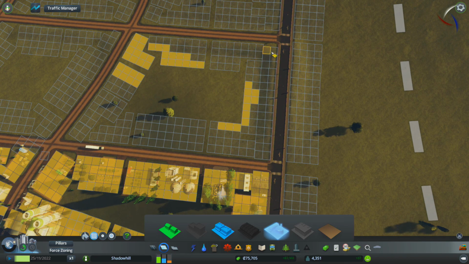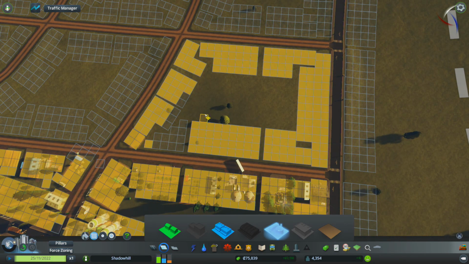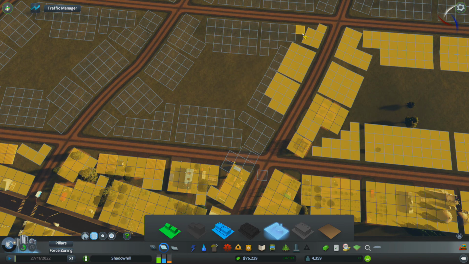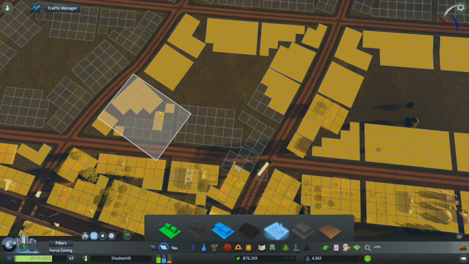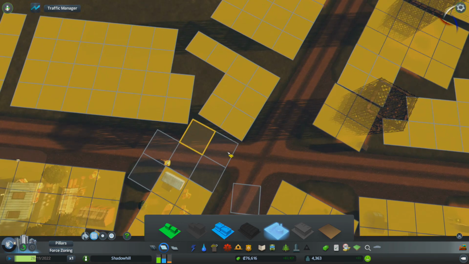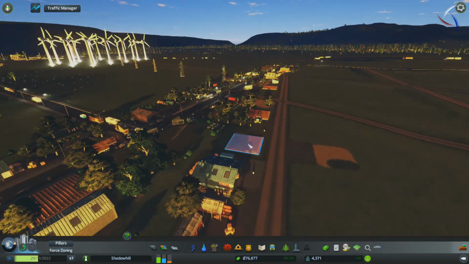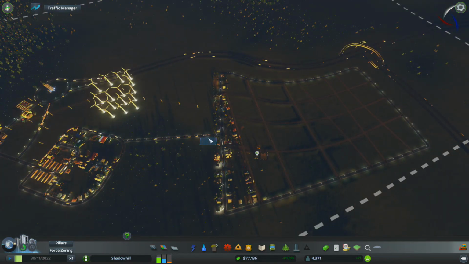So all of that can be filled up. There we go. That's all filled. And let's also fill up this zone here. Like that. There we go. We don't want that bit there. That's no good. We don't want that zoned up. And I'm guessing we're going to probably need a police station here somewhere eventually. But that can come in time. That can come in its own time.